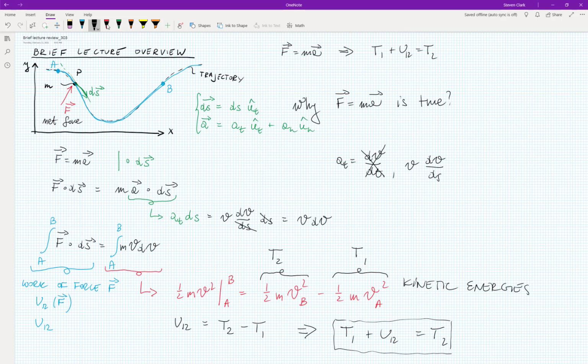So the take-home message from this derivation is that the work energy method can be obtained via F equals ma projected on the path and integrated from the beginning to the end, from point A to point B. Okay, they are equivalent, in other words. I just wanted to show you that they are equivalent. They are not like two separate objects that we describe the motion with. They are actually very similar. Work energy is just an integral of F equals ma. Questions?